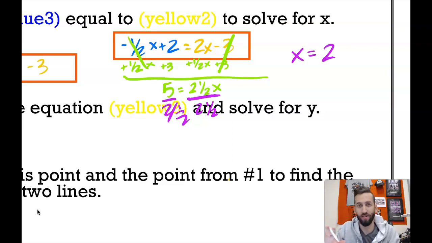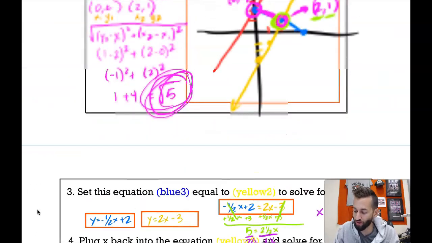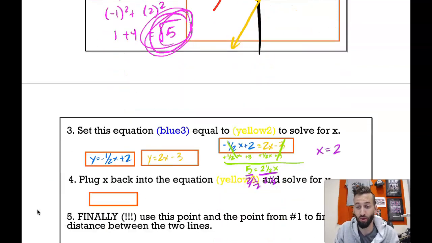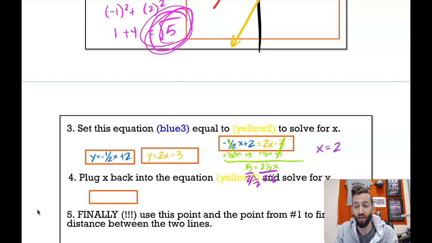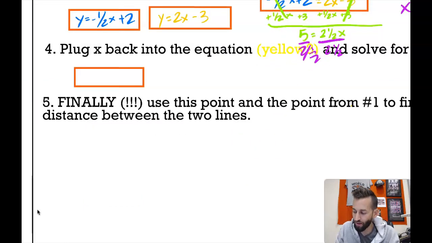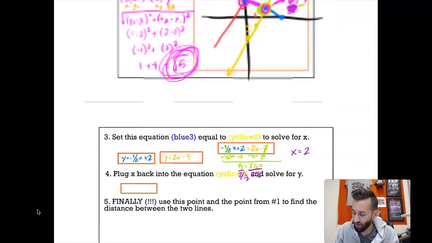Now, notice that's not a surprise. What are we looking for right now? We're looking for this coordinate, this green one that's circled here. And what was the x coordinate? It was 2. That's the number we just found. That's nice, okay? Notice, now I want to find the y, which I'm expecting to be a 1.